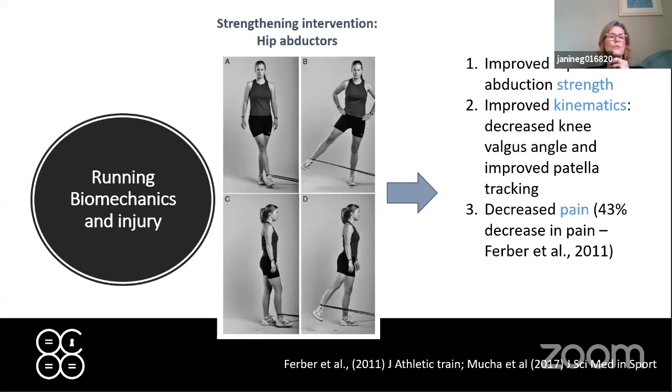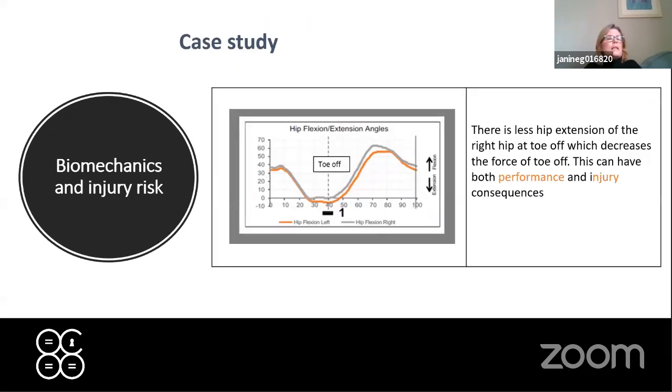So to be able to strengthen an athlete and result in good biomechanical changes is a really exciting finding, and something we certainly are looking to investigate more. And then obviously a really good thing was that there was also a decreased pain in the group that had the strengthening intervention. This is now just a case study.